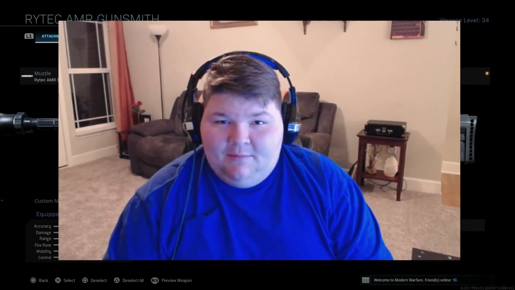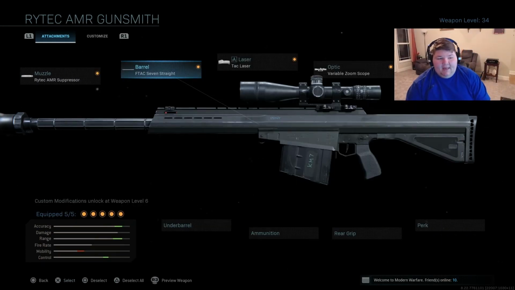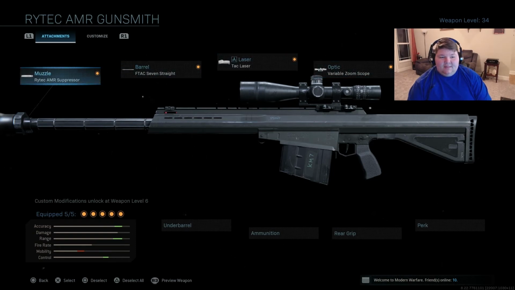So we're gonna get into some gameplay here in a minute, but let's check out the build first. Here we go. We have it right here with the RYTEC AMR suppressor, the FTAC 7 straight, the long barrel, the attack laser, variable zoom, and the XRK Mastodon stock for the stability so it doesn't sway as much. This is a very good setup that I found, and I like it a lot. Hope you guys enjoy the gameplay clips, and let's get into them.